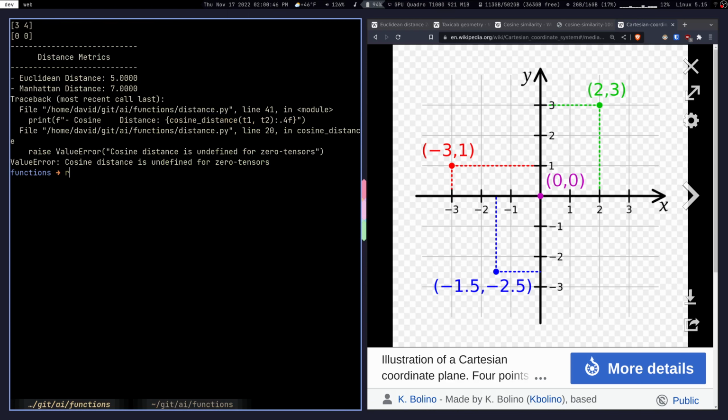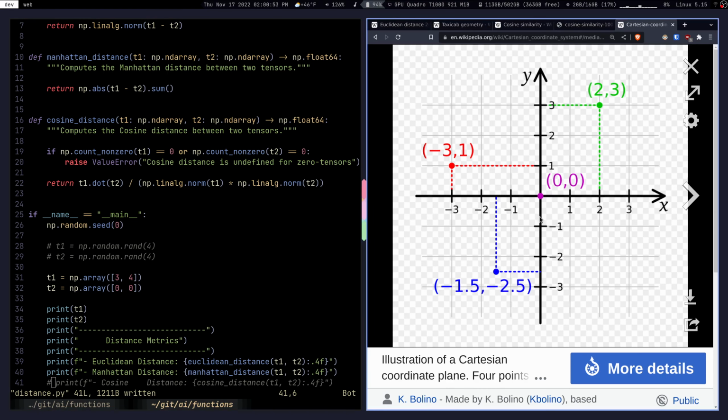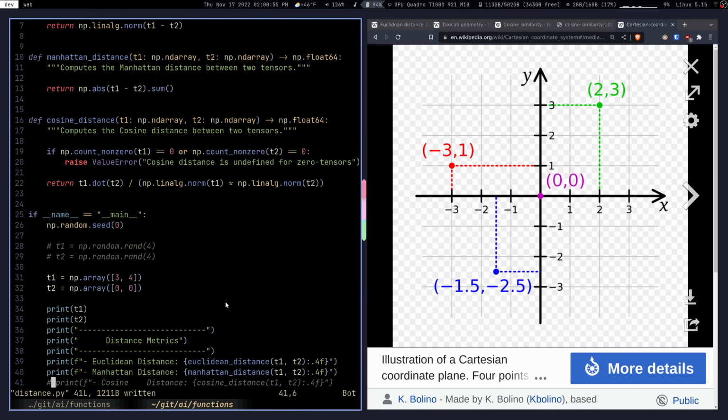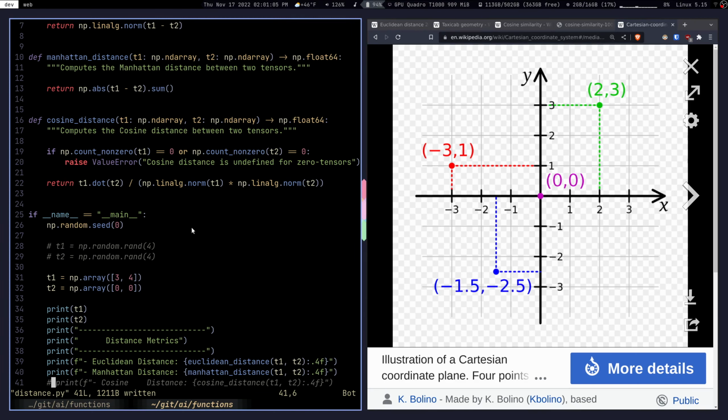Let's comment this out so that it does not interfere. Now, notice that the Euclidean distance between the center and point 3, 4 is 5, and it should be 5 because we have this right triangle with the sides 3 and 4, and we get the hypotenuse, which is the square root of 9 plus 16, the square root of 25, which is 5. Cool. So we can verify that the Euclidean distance implementation is right. Of course, we would need a lot more tests, but for a simple visual verification, that should be fine.